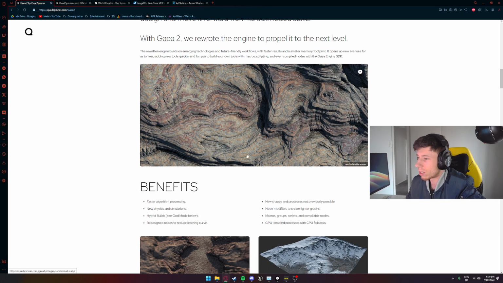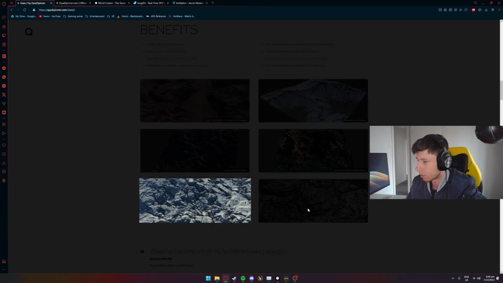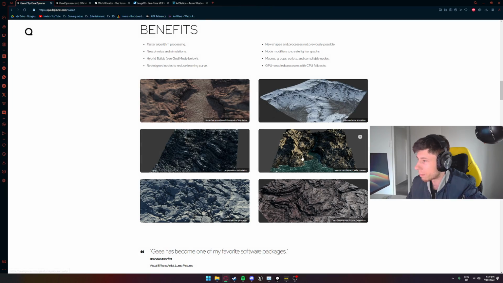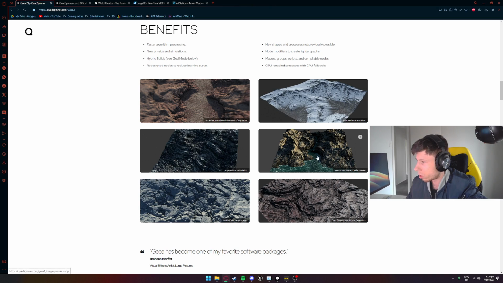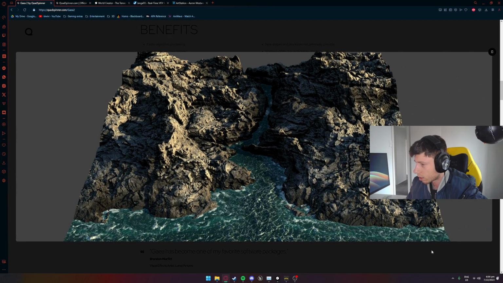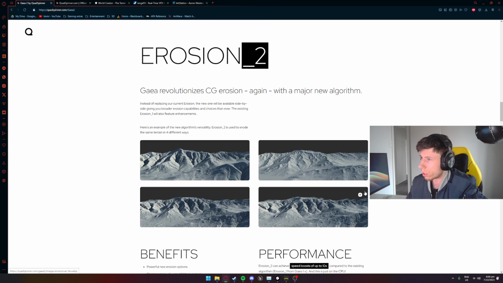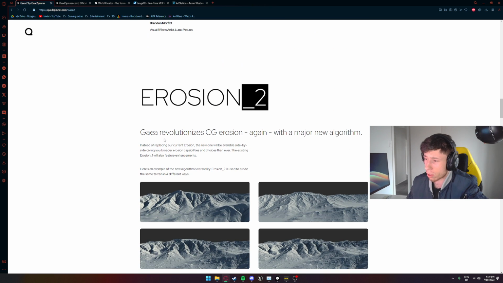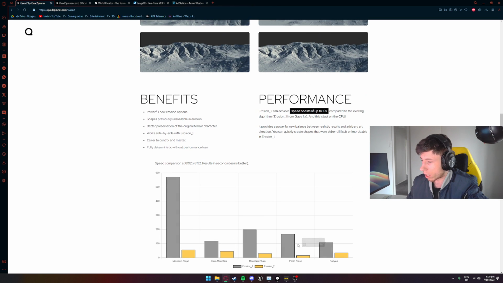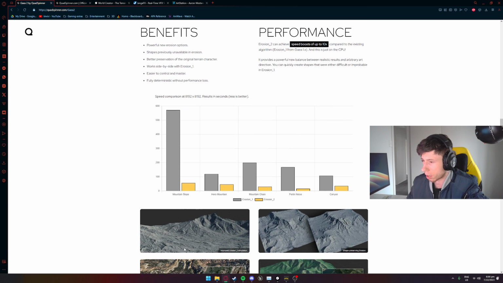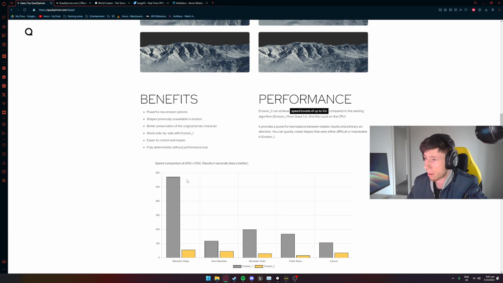There's some amazing new stuff. This just looks amazing. They're showing off some of the new rock generators and whatnot, improved snow, new rocks. The water preview looks sick. There seems to be a new erosion method that they use, which seems to be incredibly fast, like a heap faster, especially on the mountain slope. But regardless, this is pretty damn fast.